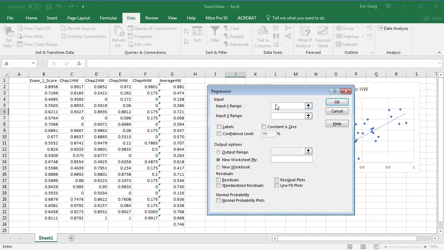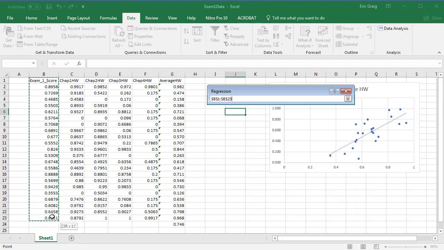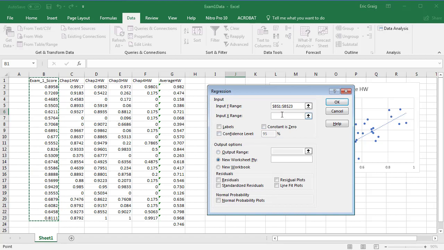So, making sure that the cursor is in that field, I'm going to select here the first row that has the variable label in it. I'm going to fill down. I'm going to now put my cursor in the X input range.